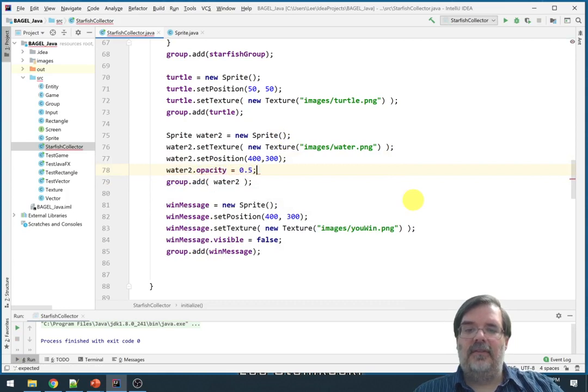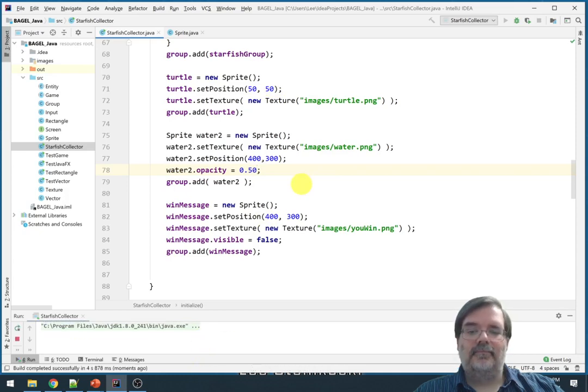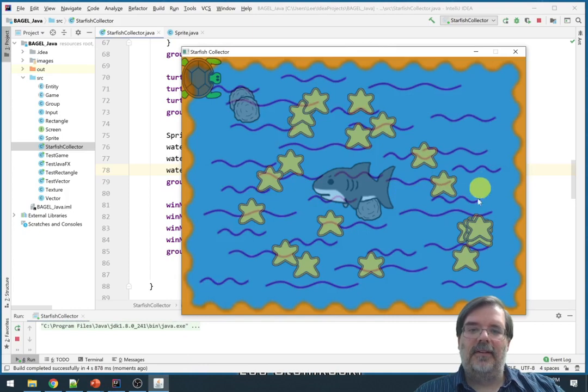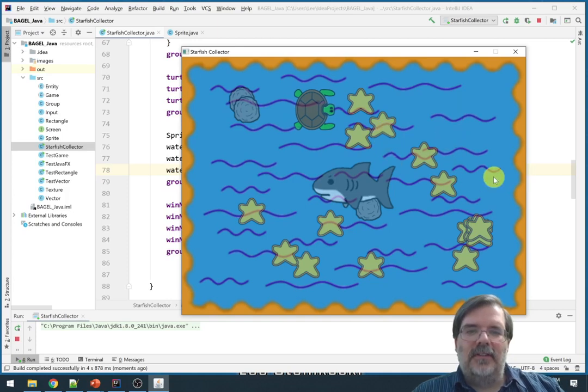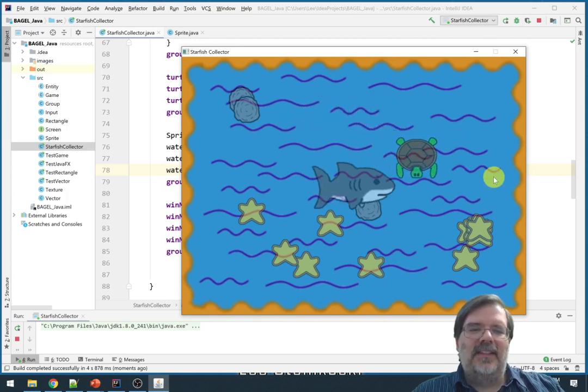Let's set that again to 0.5, which represents 50% opacity. Let's run that and see how it looks. And compiling. Now you'll notice that, well, everything gets tinted a little bit, right? So it does look more like these objects are underwater now. Right, and that might be too much of a tint, right? It does look a little bit strange because I also have these wavy lines going through the turtle.